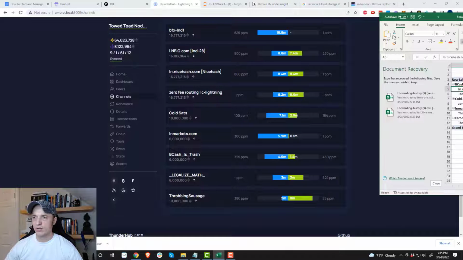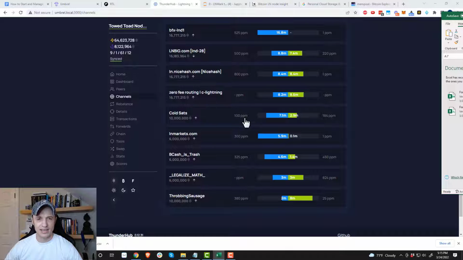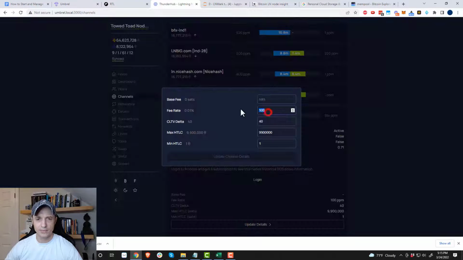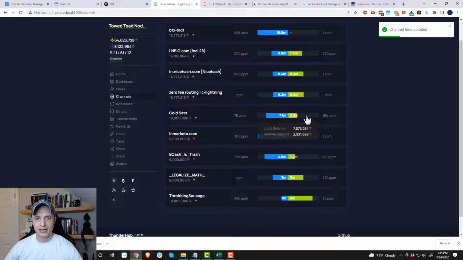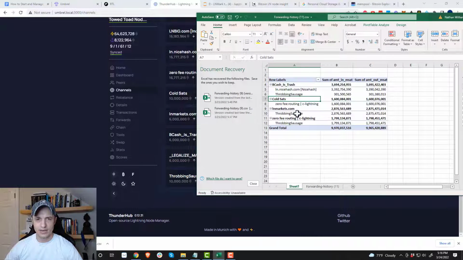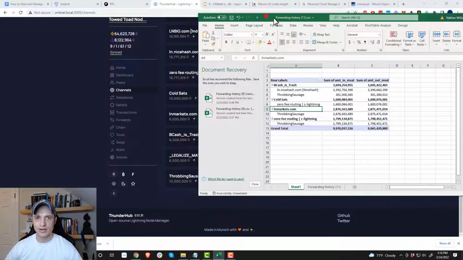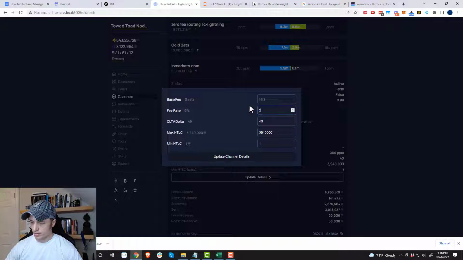Cold Sats, let's see, I thought I saw them on here. So I've had some inbound from Cold Sats, so I'm going to let that one ride. Yeah, that's fine. I might lower the fee a little bit because I've had no outbound from Cold Sats, but I'm having some inbound. So maybe if I lower the fee a little bit, I can get some transactions flowing out of my node and get more inbound traffic from Cold Sats, but we'll see. LN Markets, let's see what I've got going on there. So I've had inbound, but no outbound from LN Markets, so I'm going to go ahead and adjust that fee as well. Update details, we'll do 260.